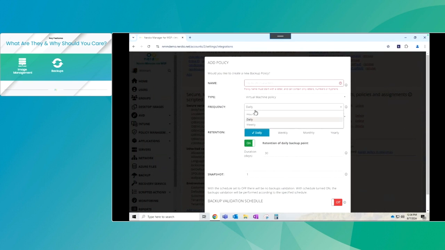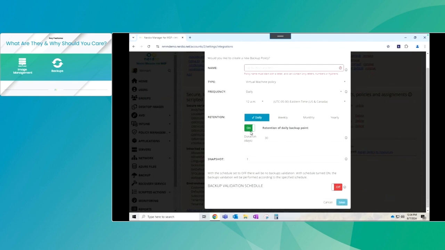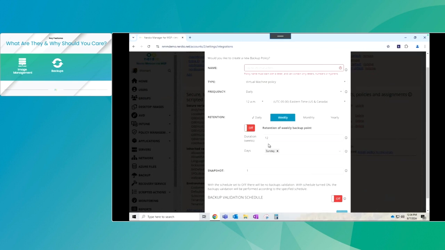And then you have the ability to choose hourly, daily, or weekly backup frequencies, at which time you want to run them, you would pick here. And then the next step is you're going to pick your retention schedule, meaning how long do I want to keep this data for? So if I'm backing up my server, do I want to keep it for 30 days on a daily schedule? Maybe I want to keep it, if I enable this, for the last 8 weeks, something like that. So I'm going to take one weekly full backup on a Sunday or whichever day I choose.